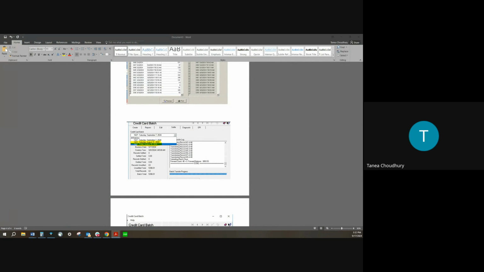So for example, I found this report that I had saved where, as you can tell, it's a partial batch. Customers don't always know that they have a partial batch happening because they don't always look at their transfer report, or it's disabled. So it's always going to be up to you to look at the micros first. If you open up a batch and it's partial like this, that just means that's the money they're missing.